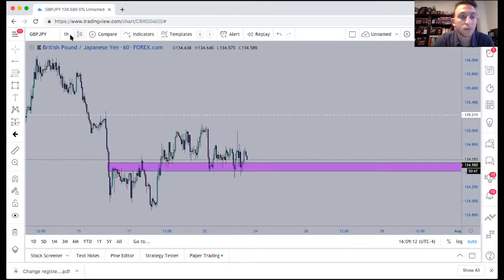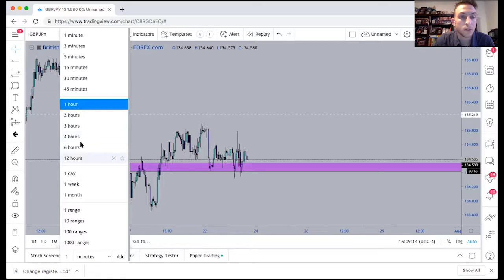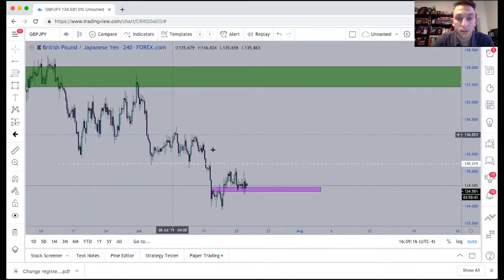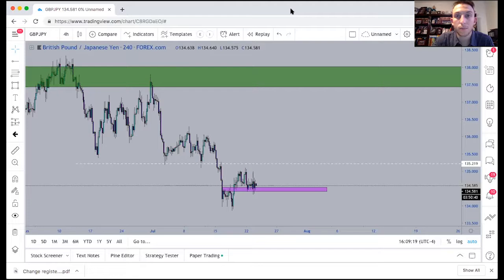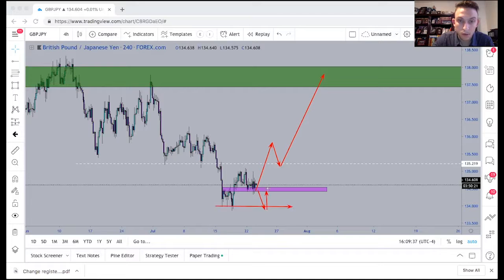I would kind of stay away from GJ for a while until we see some clarity on where its next direction is. That clarity is going to come from either a break of 135,200 and retest to come back up to this daily zone of 137,500, or a break of this consolidation zone at 134,300, come down to this zone, maybe break back up, give us a nice quick little retest, and continue back down to go to fill that wick on the daily time frame.